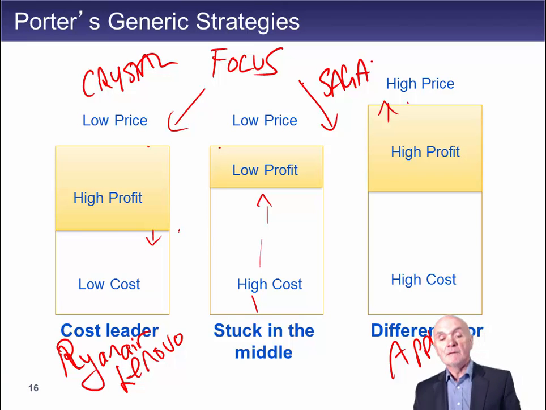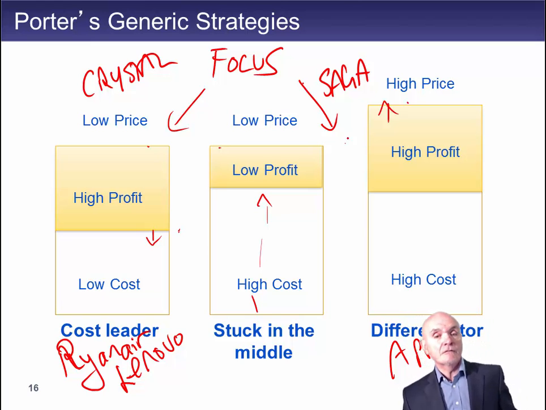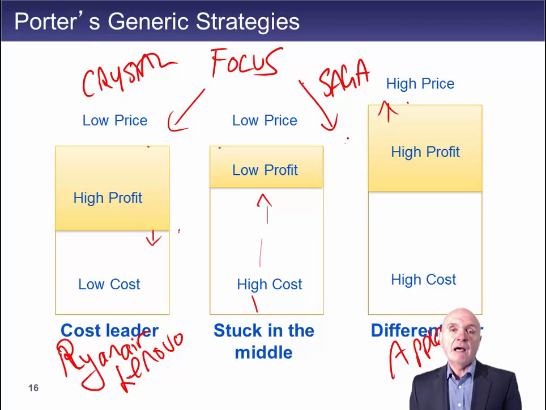Now, in theory, Saga could be a differentiator or a cost leader. Saga could take the view that these customers are retired, they don't have a lot of money, so we'll go for the low cost leader. Or they could take the view here we'll become a differentiator because these people now have a lot of time perhaps to go further distances. They don't have to take children with them, so that keeps it cheaper. And maybe when you get to kind of 60, 65, you're looking for a holiday of a lifetime, and maybe you're willing to splash out on a more luxury, high margin sort of holiday.